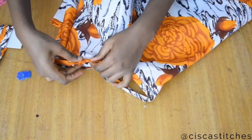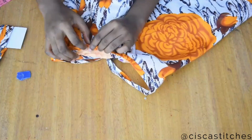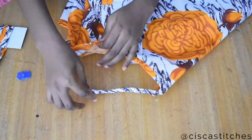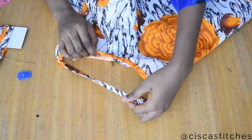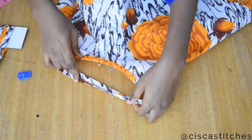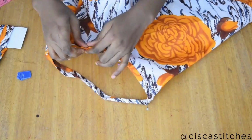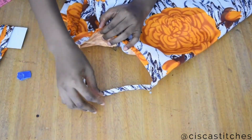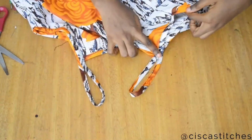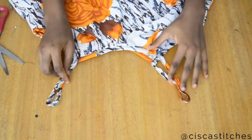Once that is done, what I'm going to do is stitch the edge of the bias tape around the armhole, around the straps that we have created. I'll just go ahead and sew, and I'll repeat the same thing for the other armhole and create a strap for the other side. After sewing, this is what I have. Can you see that? Can you see how neat it looks?